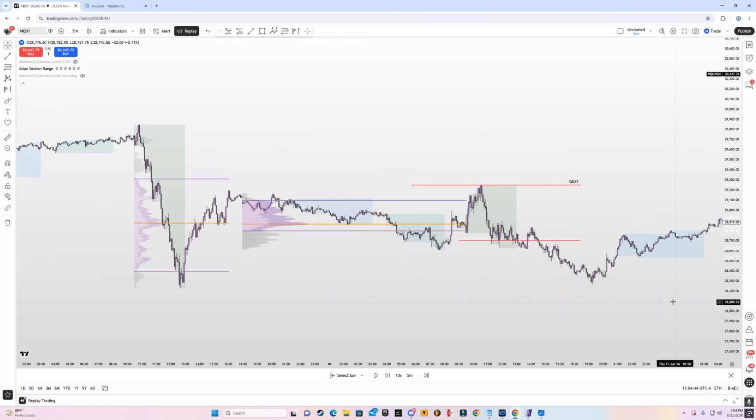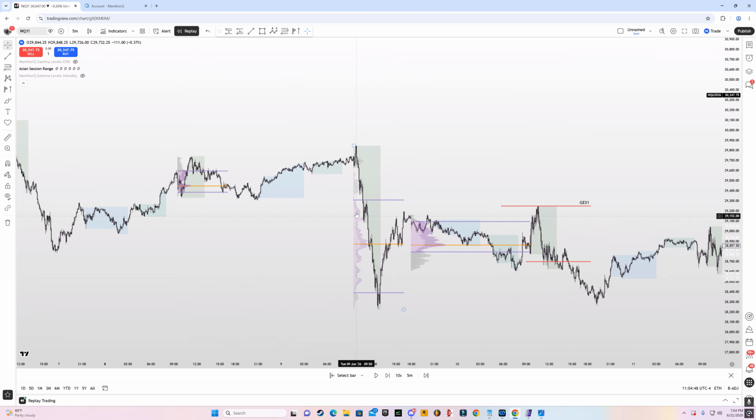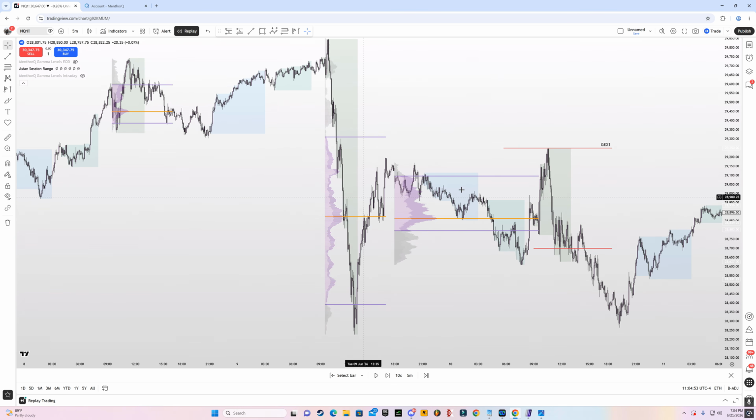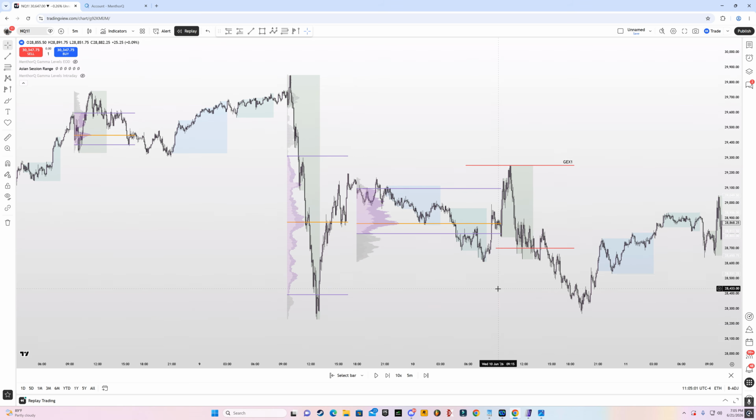First of all, let's establish a bias. So if we look at the two previous days, so this is our trading day. This day and this day, I've drawn out the volume profile from 9:30 till 16 to know where we are going. So we have point of control here on this day, and then we had point of control lower from this day. So our bias for this day is going to be bearish, right?